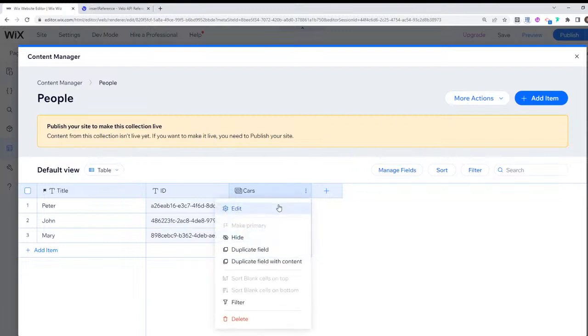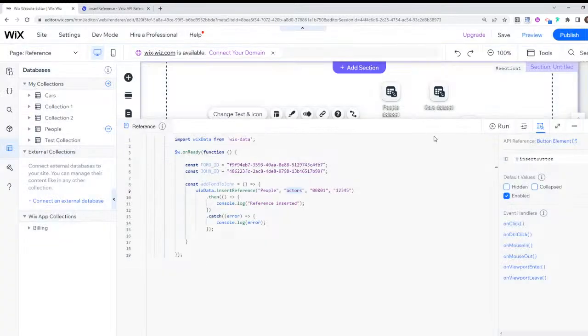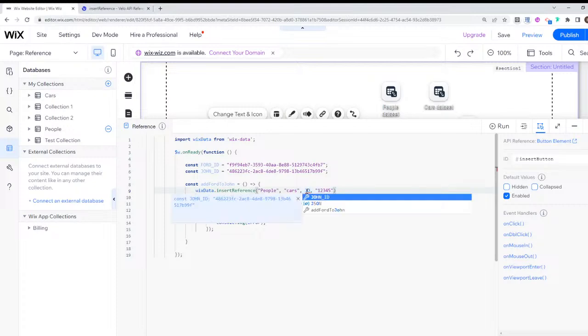Cars, lowercase. Okay, so this field. And then this is the ID of the item that we're inserting into. So that would be John's ID. And this would be Ford's ID.